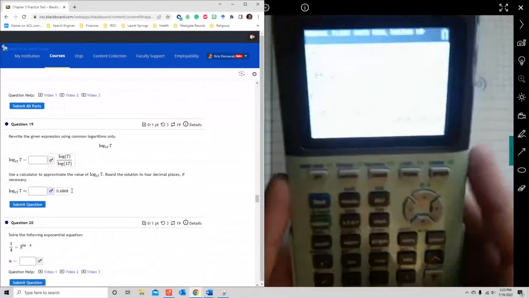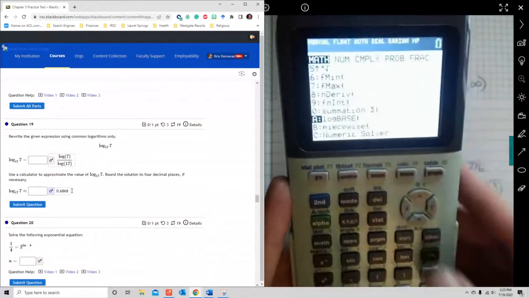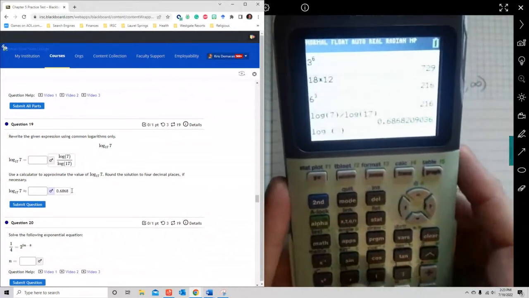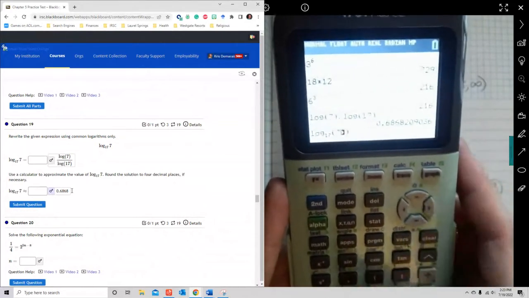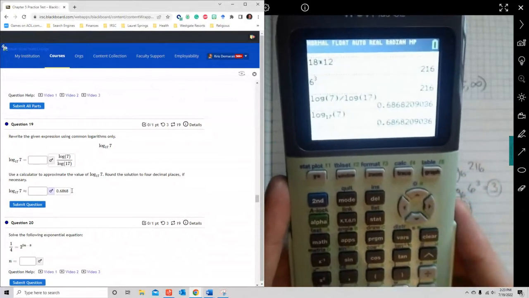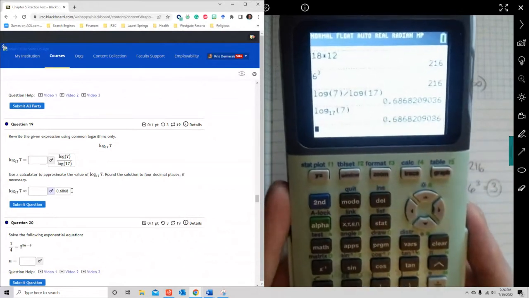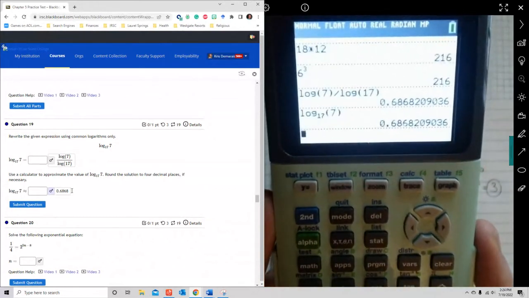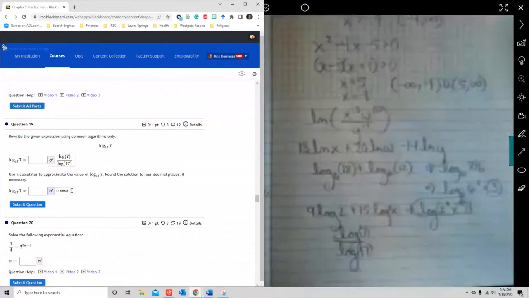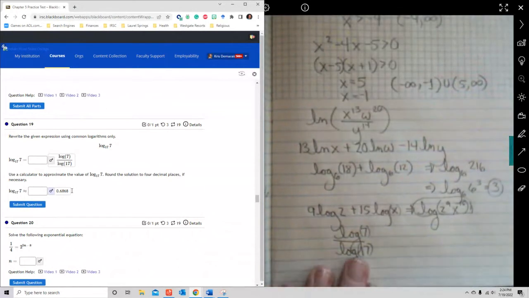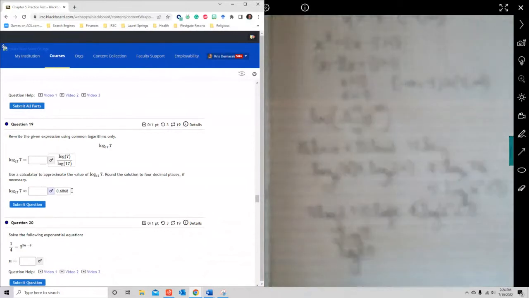Now, in all respect to this as well, we can go ahead and also hit math up to A, and then put in 17, and then put 7, and get the exact same answer. So I just want to point out the fact that if your calculator does have the capability of running the change of base formula, then you can use it. But the setup won't be provided if you don't. So that's why you have to know the change of base formula.